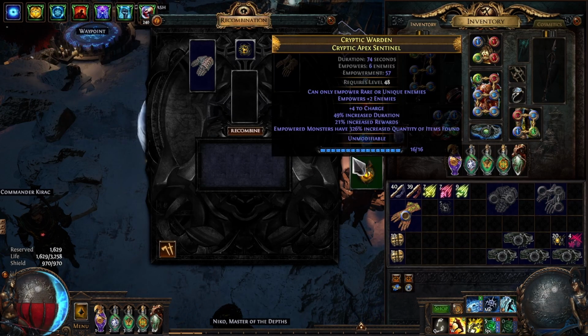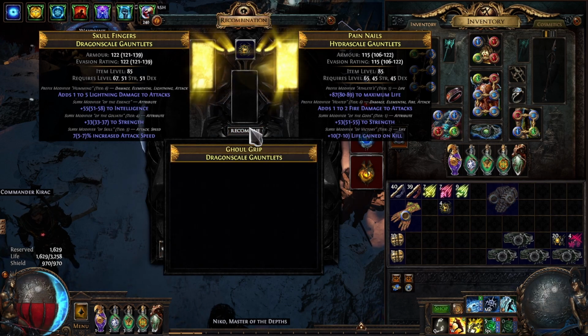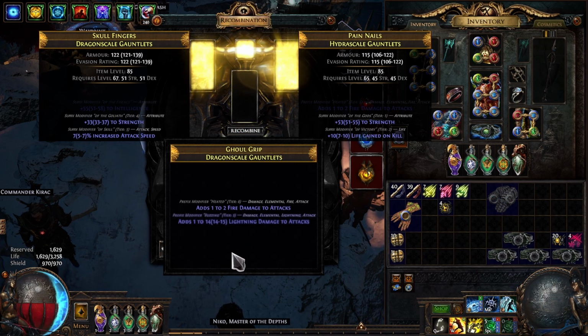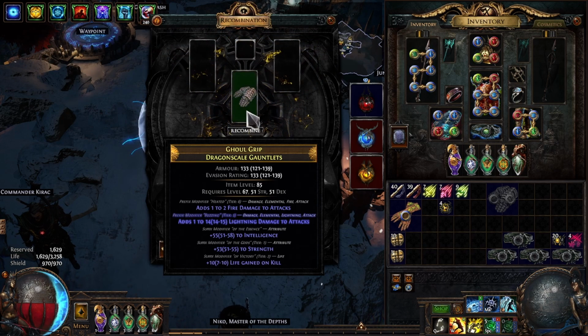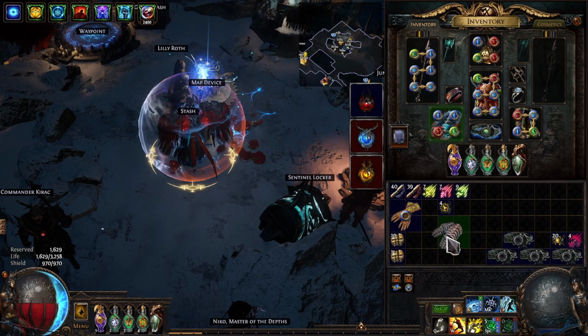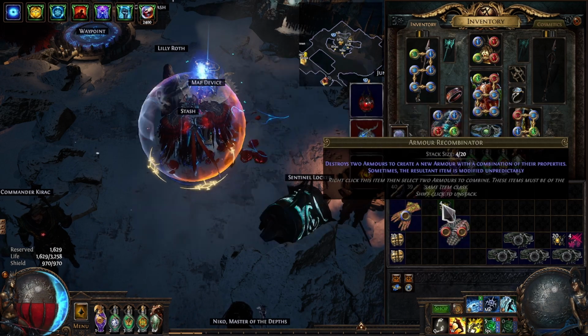together. Yeah. What do we get? Intelligence, strength. Life gain on hit. We lost the life, but it's okay. So basically we have 2 mods that we want on the suffix, and we go again.